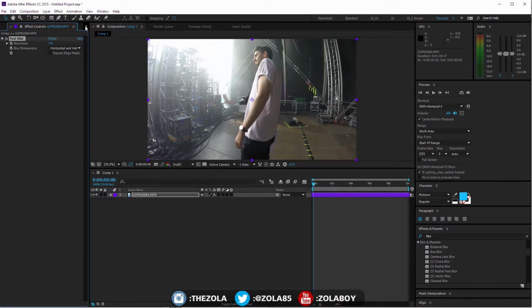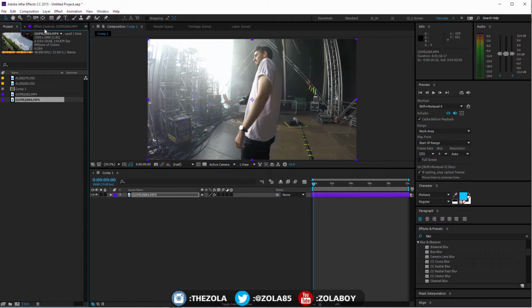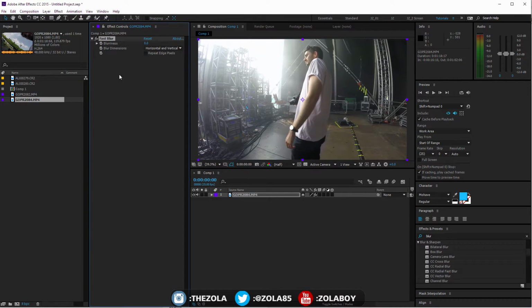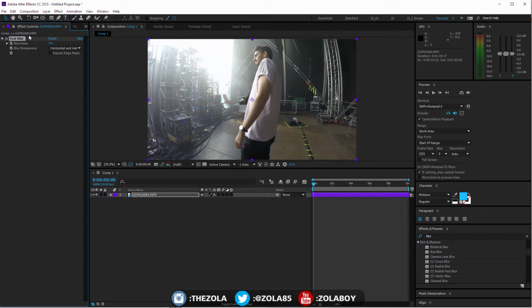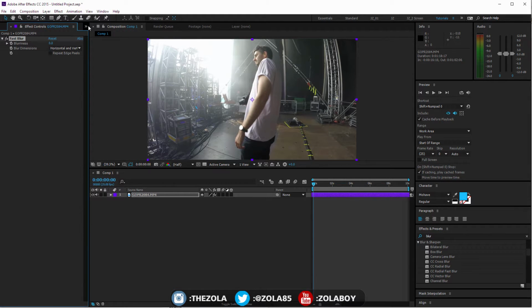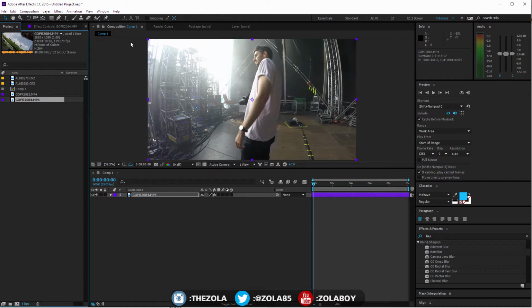And as we can see up here, we now have our project window and we have effect controls, and you might be able to switch between them if your screen is big enough. I usually have them side by side because I use these two windows quite a lot, so it makes sense to have them side by side, but by default they're going to be up here and you can drag one to the left. I usually have project on the left if I'm working like this. If you can't see the other window, just click here and you should be able to get to it. It's an easy way to switch between the two.